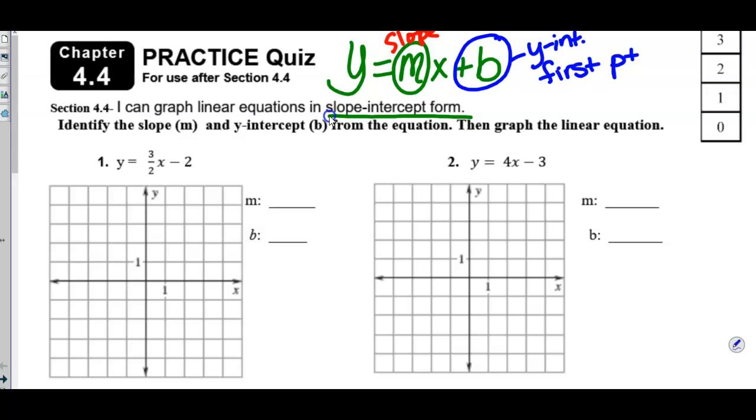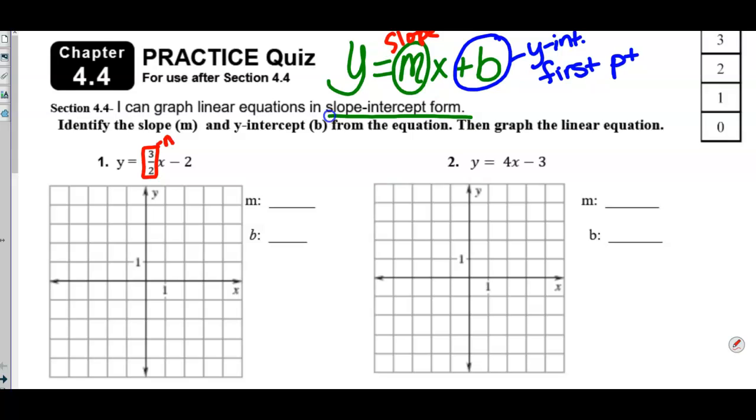So let's look at, we need to make sure, first of all, when we're given a linear equation, is it in slope-intercept form? So I'm looking at this, y equals mx, and then I have the plus b or minus b, so I know that that's in slope-intercept form. So right away, I'm going to circle where my slope is. That says 3 over 2. Our slope is always right next to the x. It doesn't include the x, it's just right next to the x.